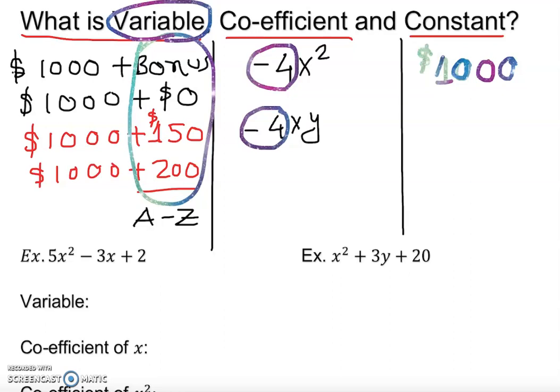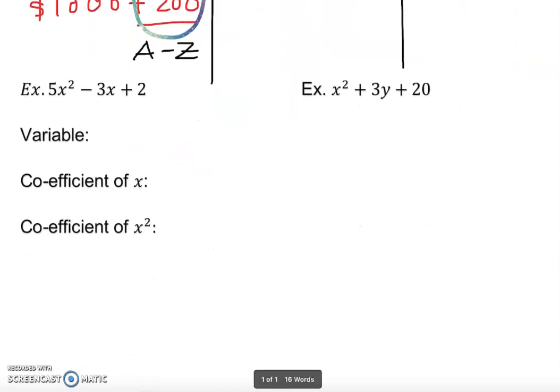Or I can come up with another one. If I have x plus 5, now we know this is a variable, and of course 5 is fixed, so we know 5 is a constant. Let's carry on and work it out on this problem here.